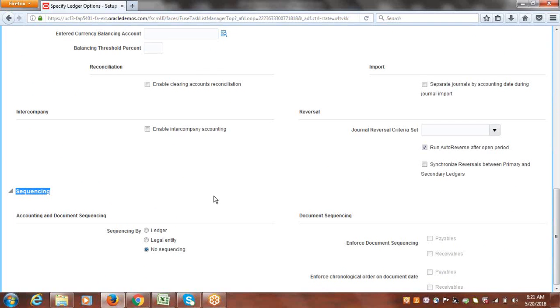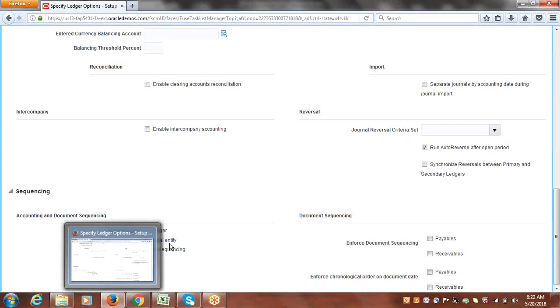You can set at what level you want the sequencing. Say you want to set the sequencing at ledger level: ledger-specific numbering has to be created, and it should be applicable for which modules. Enforce document sequencing for payables or receivables, or else you can set legal entity level numbering. So you specify at what level it should work.